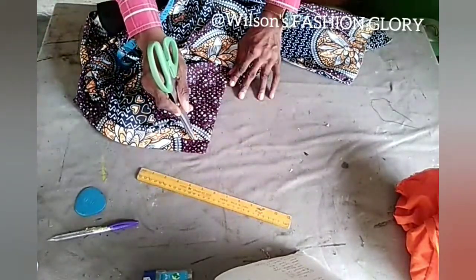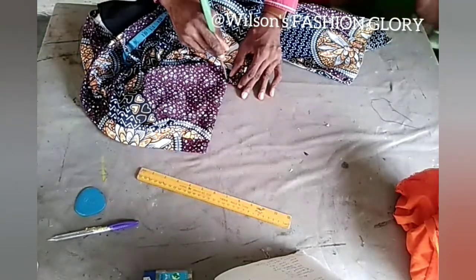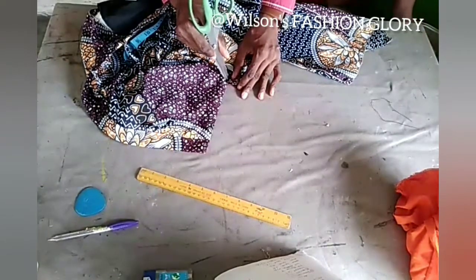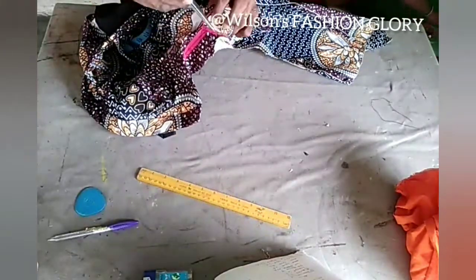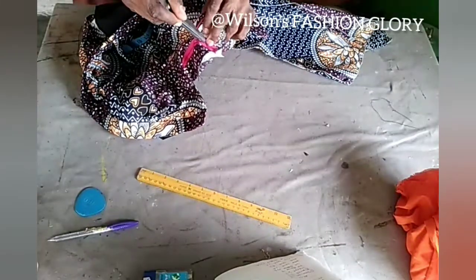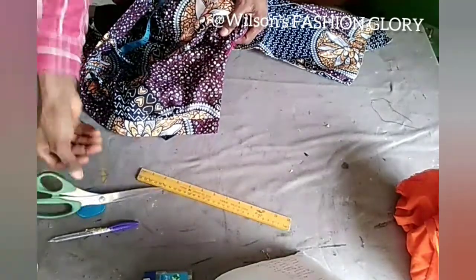So I will go ahead to sew it in a straight line, all the way down there. I give it a curve connecting it to that end. At this point make sure you backstitch to make it sit very tight. And when starting here, make sure you backstitch as well. But please make sure you don't climb your iron. Sometimes you get to this point, make sure you don't climb it. Try to divert your sewing at that point. So let me go ahead to sew it and end here, then I'll come back to you.